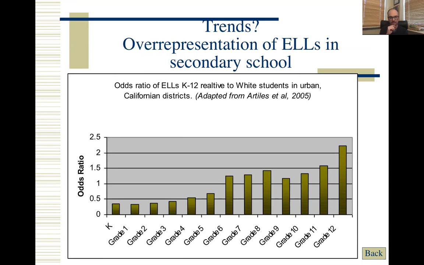And then you get this general trend. Now, this is not longitudinal data, it's year by year, but look at the likelihood of being referred to special education if you're an English learner, K to 12, relative to white students, again, 1 is your reference point. In grades K through 5, all of those numbers are below 1. That is, English learners are much less likely to be referred to special education than native English-speaking white children. But then starting in secondary, grades 6 through 12, look at what happens. All of a sudden, English learners are far more likely to be referred to special education services.